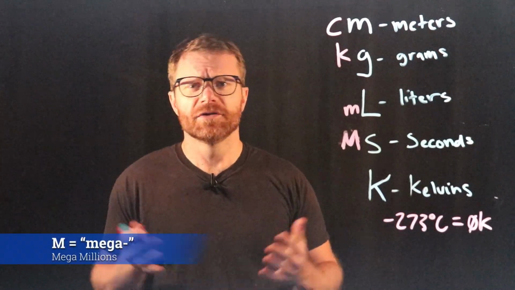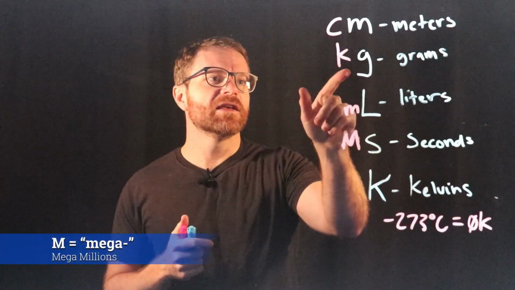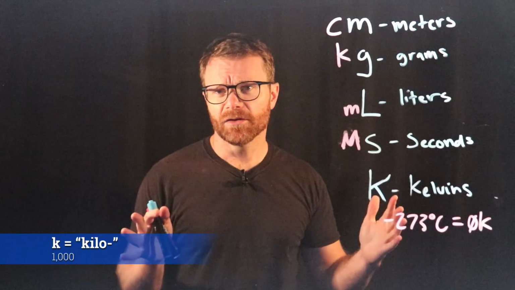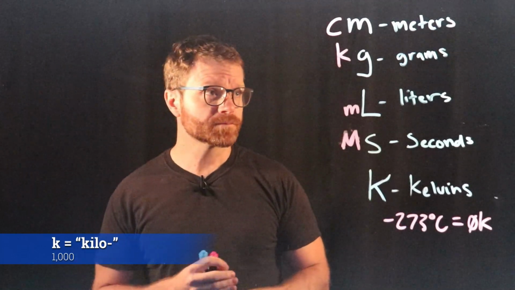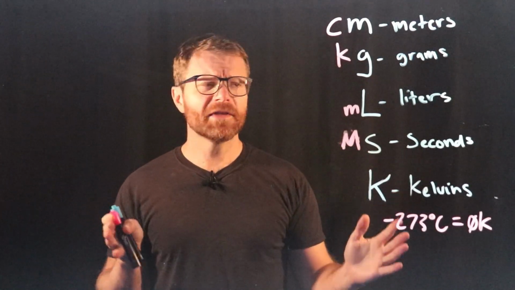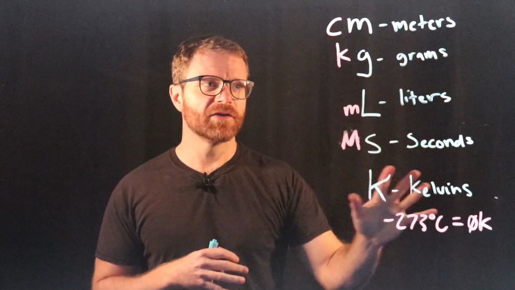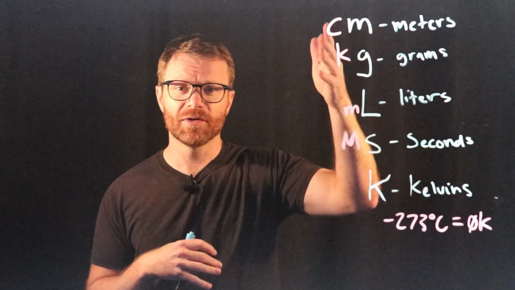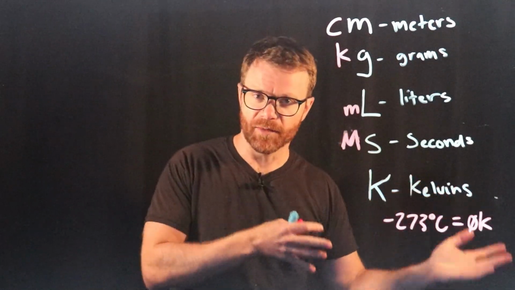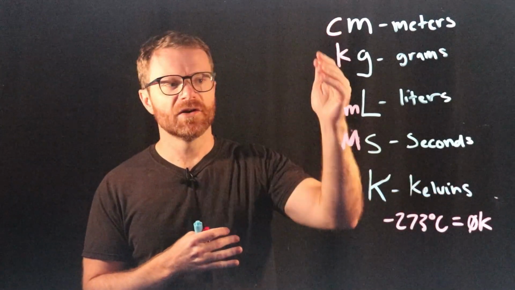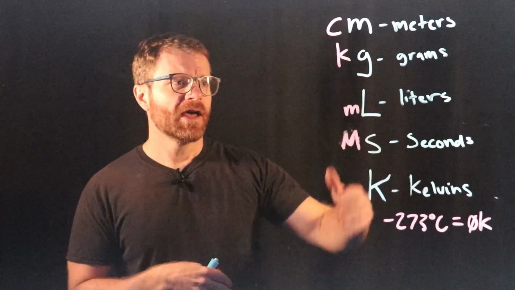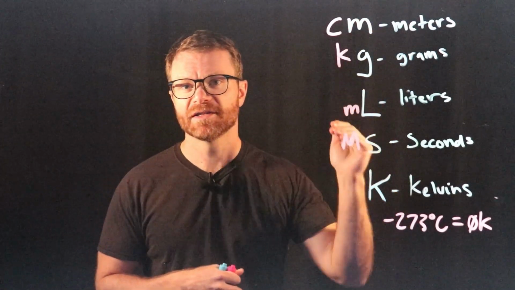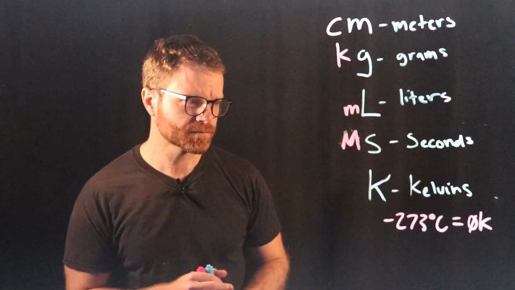Mega is a little bit tougher. You just need to remember mega is a million. And kilo, same thing. You just need to know that it's 1,000. But usually people use kilo enough that they get used to that kilo prefix. So I think that's the absolute basic of SI units. If you know the 4 main prefixes, there's a lot more: nano, pico, femto, etc. But centi, kilo, milli, and mega is a good place to start. And then of course the 5 base units: meters, grams, liters, seconds, and kelvins.